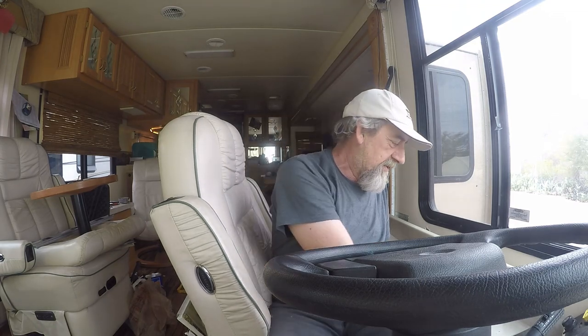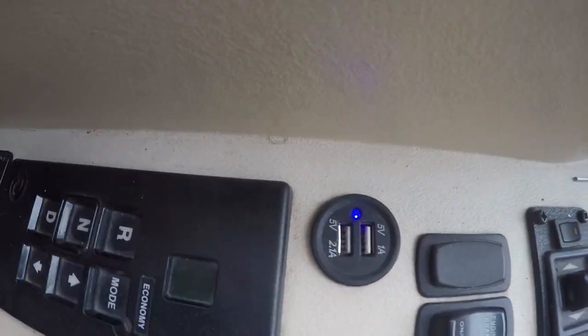When Newmar builds these coaches, they put in all the wiring that they need for perhaps accessories like electric blinds and stuff like that. There's a big bundle of that wiring in there, and I've actually used some of that wiring in the past to get from point A to point B. It's turned out pretty handy, but today I already have power in the dashboard that I'm going to be using, and it's on this USB switch here. You can see when I turn that on, it turns on.